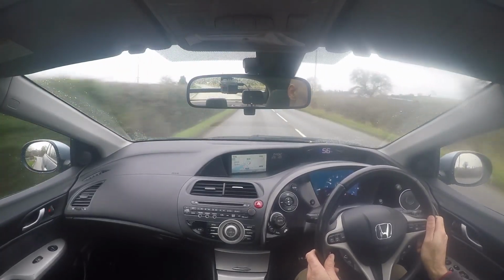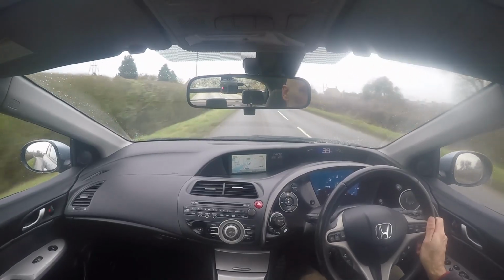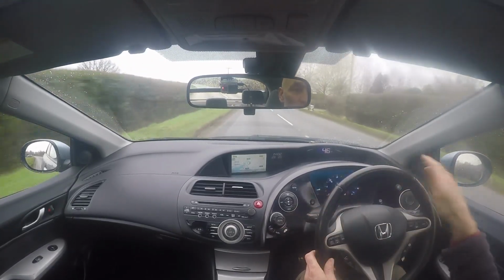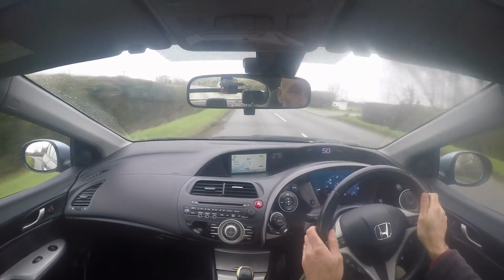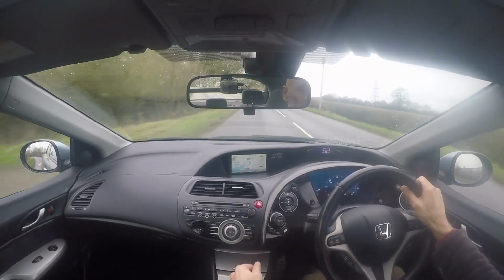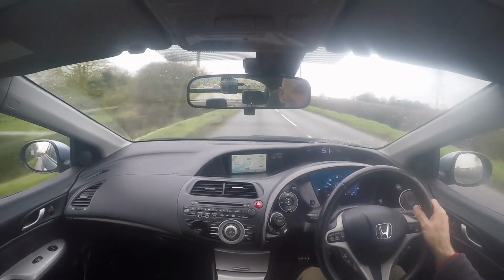Coming to the brakes, just make sure no one's behind me. Just give those a good old stamp, and a really good brake pedal. And again, what we're looking for on the brakes is basically when you hit the brakes, the car doesn't violently pull left or right. You can follow the contours of the road, that's quite normal, but it doesn't suddenly veer off in one direction or the other. And also the brake pedal isn't pulsing or vibrating at all when you're hitting the brakes, and it doesn't in this car at all. Absolutely spot on.